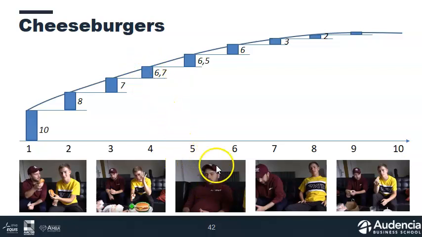The 5th burger, we start seeing the pain being established. They start feeling full, and we can see that each additional burger gives them just a little bit less benefit. We're going to see that the marginal utility, the marginal benefit of having one more burger gets smaller and smaller and smaller. When we get up here, this is where we're at 10 burgers, and the benefit of that 10th burger is basically 0. Okay? So this idea of diminishing marginal utility, the size of these bars is decreasing. We're just consuming more and more of a good. At some point, we've had enough.